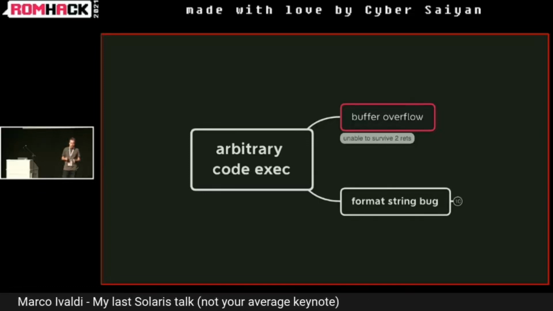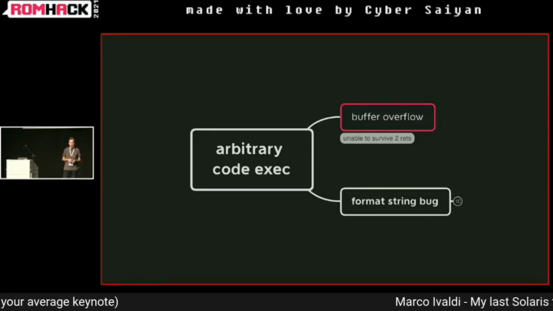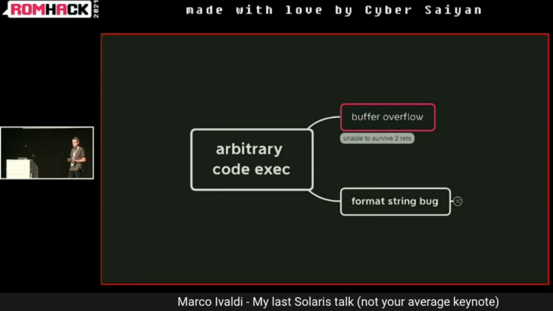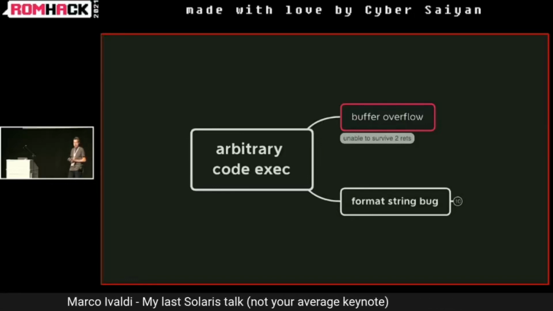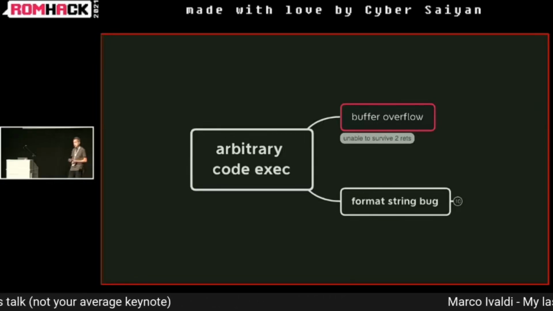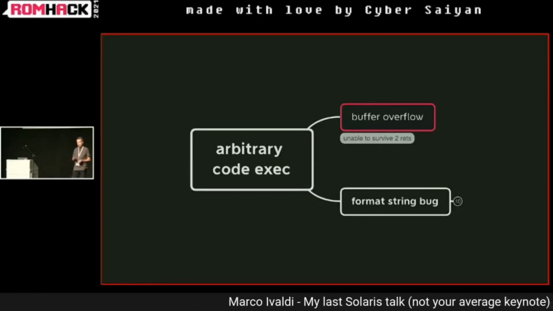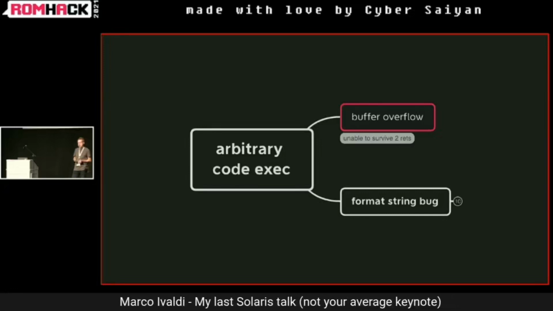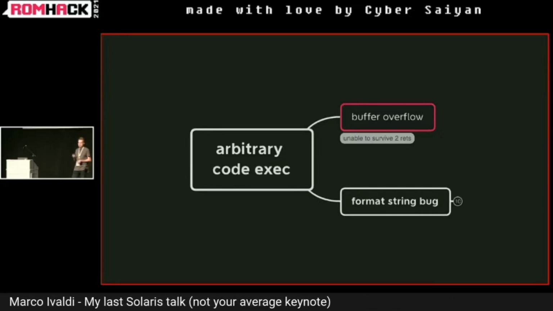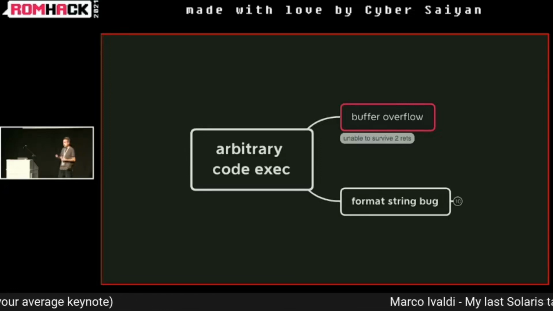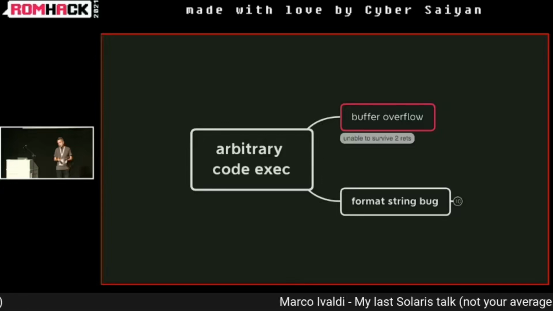In this specific case, the problem is related to how SPARC manages the stack. Without entering into the gory details, suffice to say that if you have a stack-based buffer overflow on SPARC, you cannot overwrite the saved return address of the function where the vulnerability lies. You usually are only able to overwrite the saved return address of the caller of the vulnerable function. This means that you have to survive 2 returns, 1 additional return compared to other architectures.